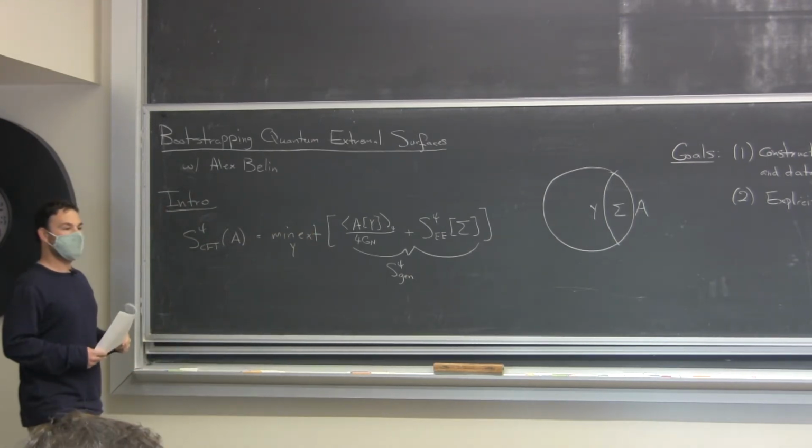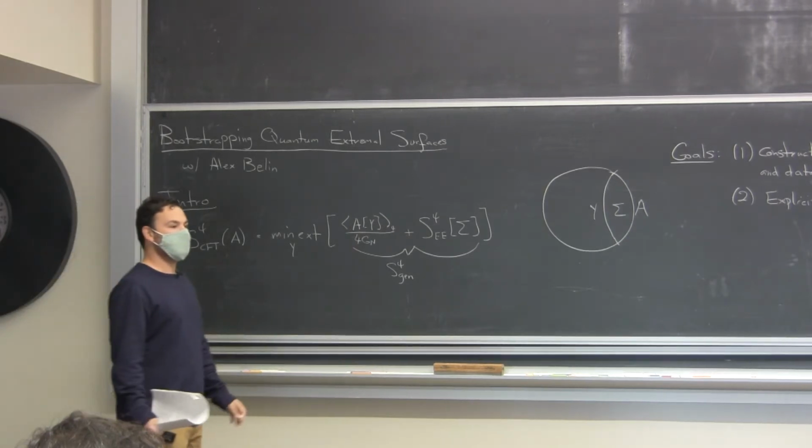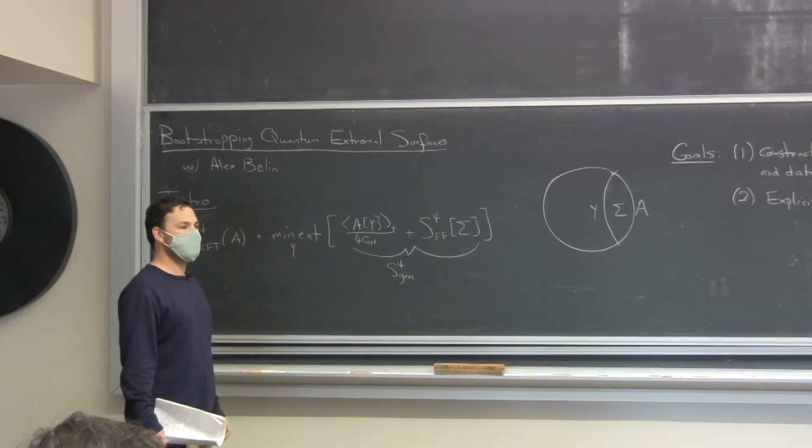Are you asking for a high level of generality in that statement? Because, for example, in the original HRT paper, they checked that in that case, of course, you just look at the area, you don't include the rest, and you check that it matches the entanglement entropy of the interval in a 1+1 CFT. So when you say that nobody's actually checked this formula, what sort of arena do you have in mind?